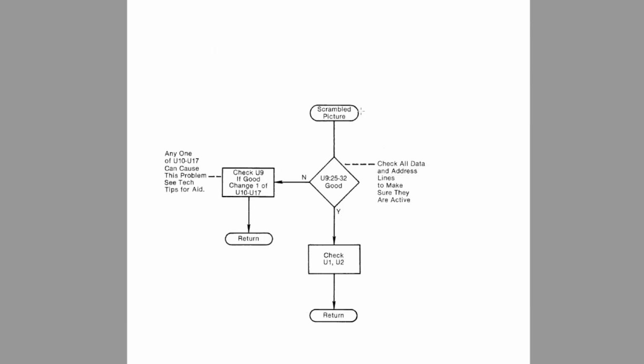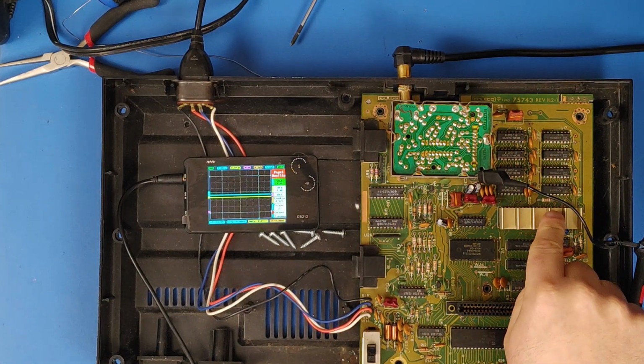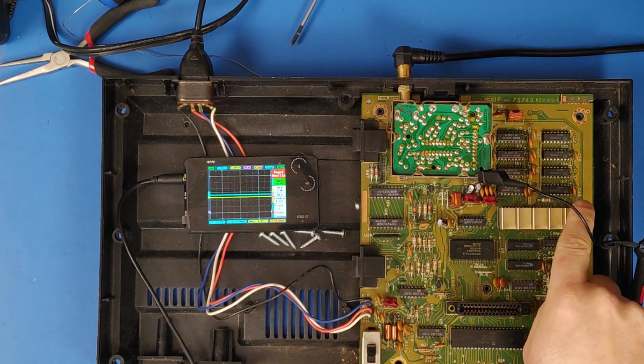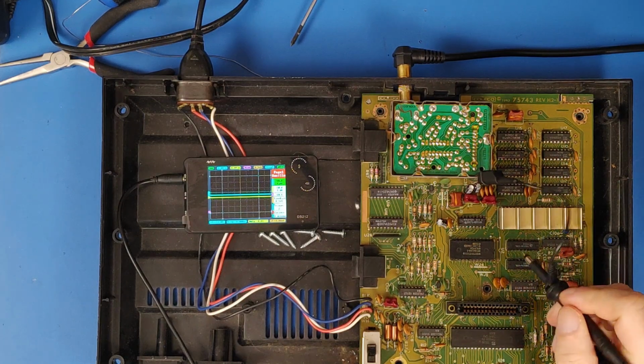And here we are on scrambled picture. The first thing to do is check on chip U9 whether pins 25 through 32 are giving us address active. See if they're active. So that is the first thing we're going to check. We have to check pins 25 through 32 on U9, which is the video display processor, and it's a 40-pin chip. So pin 1 is up here, means pin 20 is there, and 21 is on this side on the bottom.